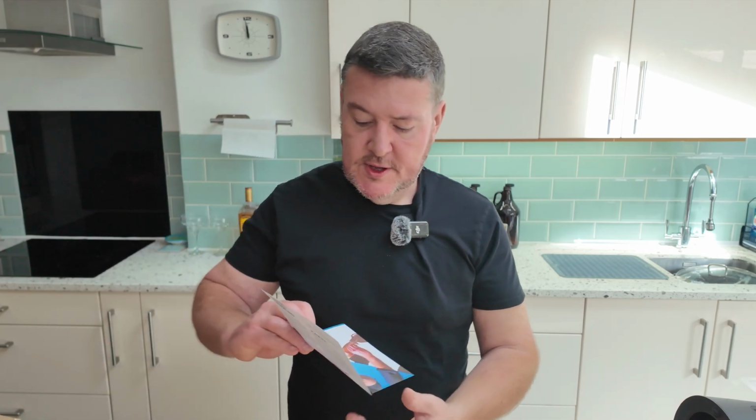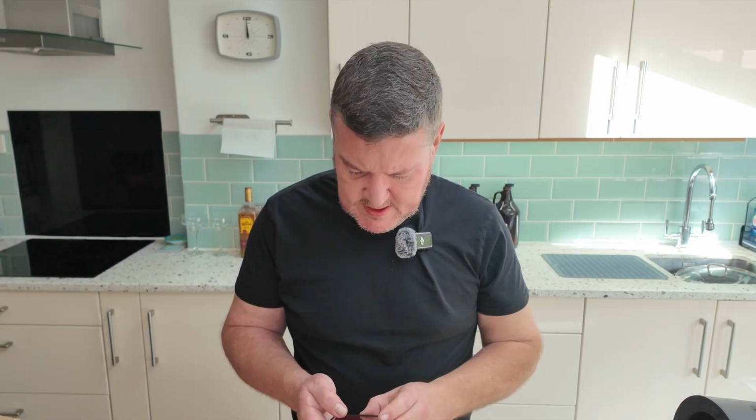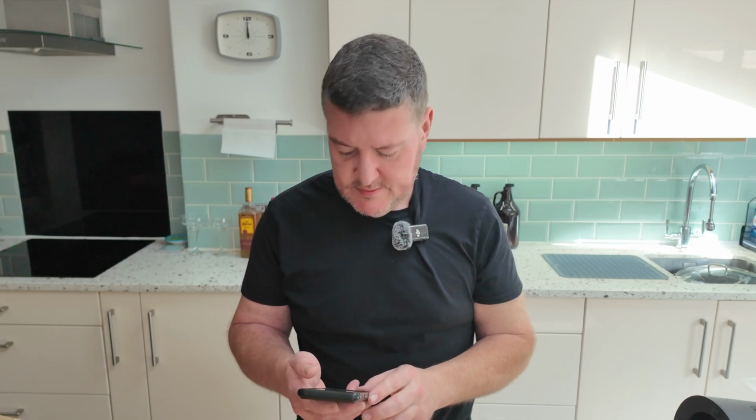Well, I haven't got any instructions, so I suppose I'm going to have to go onto their website on my phone, scan the QR code, which is there, and see what instructions it tells me I need to do. It's saying download the Pinter app for step-by-step instructions. Right, okay, so I need to download the app and install that on my phone, and then hopefully we can actually get on to brewing some beer. This is taking ages. Right, so first step is to add a pinter.